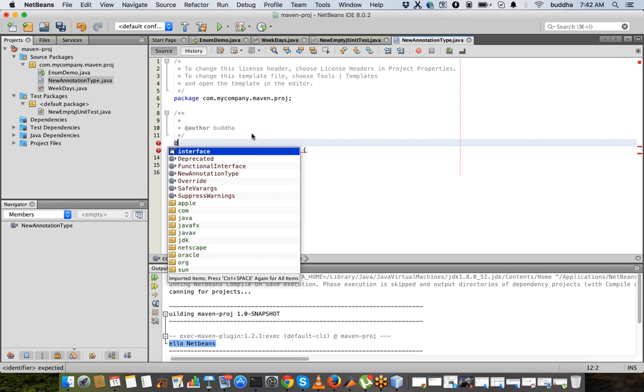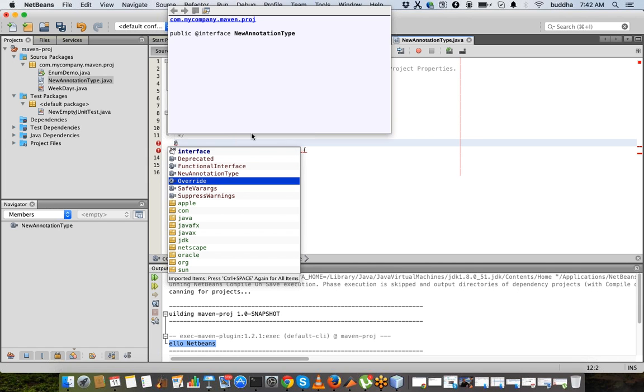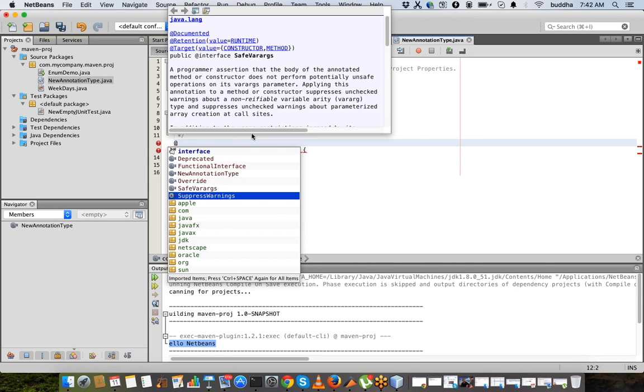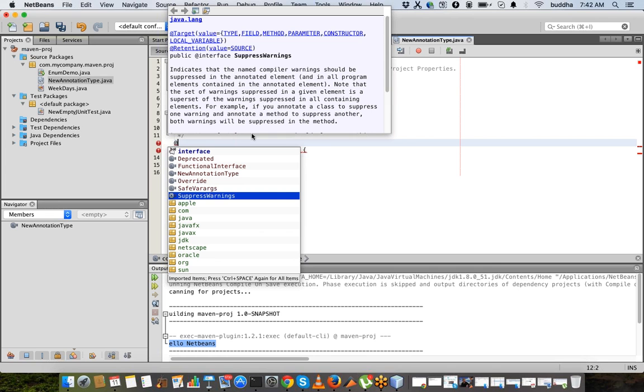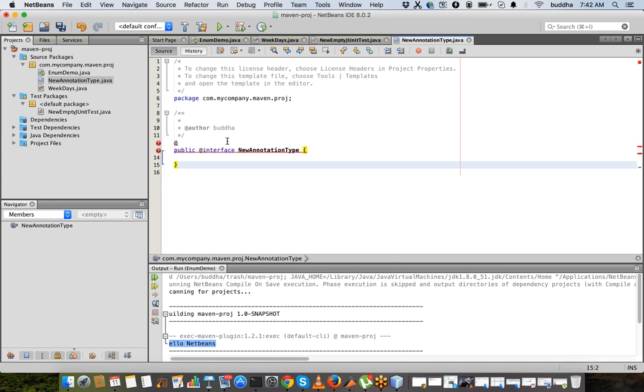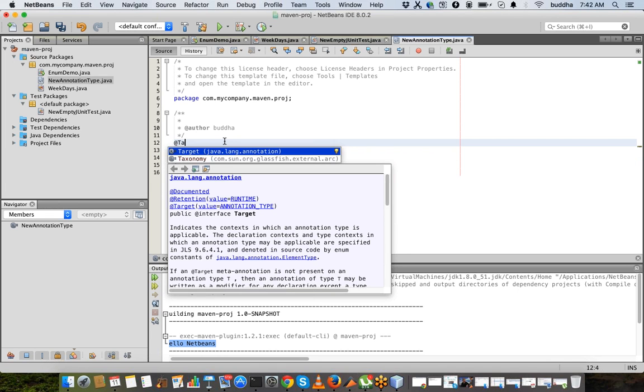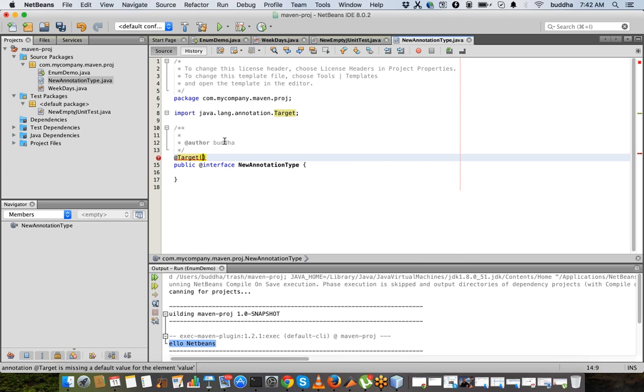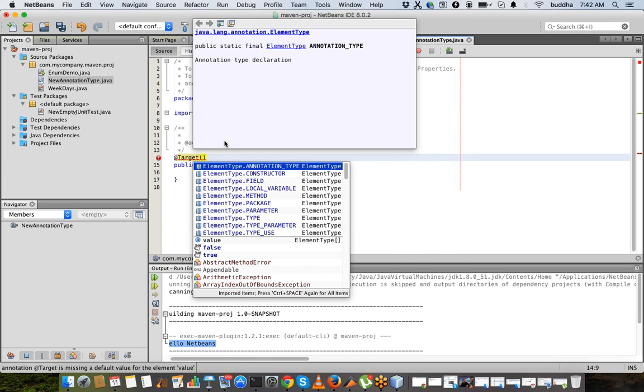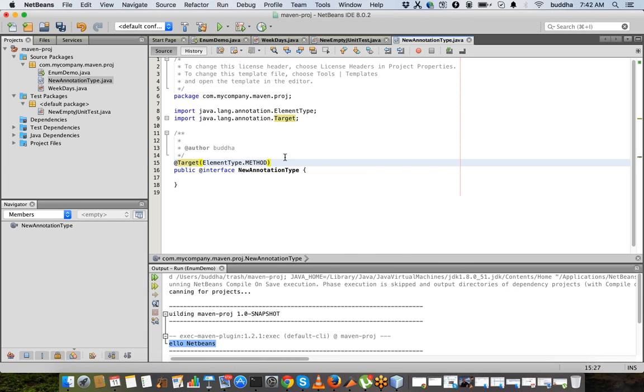If you see, SuppressWarnings, Override, Target. If you see, @Target is the annotation that we can use to specify where we can use this. Here we can tell ElementType as METHOD.